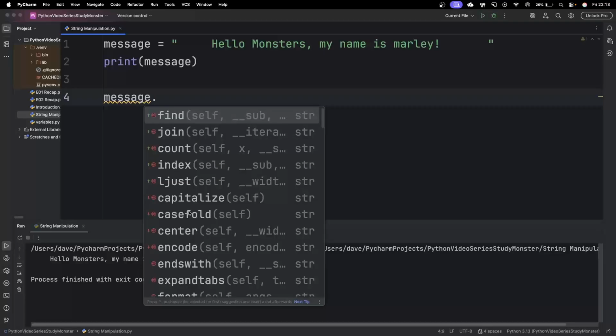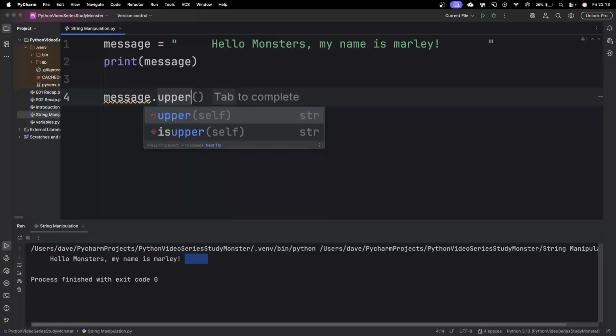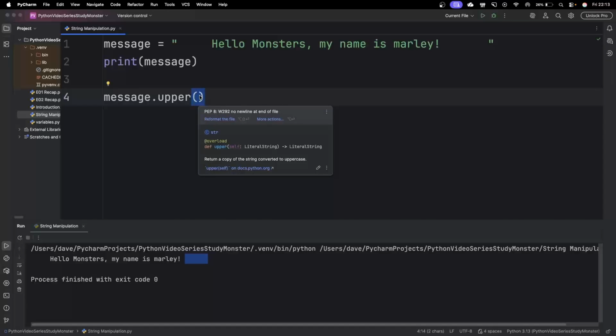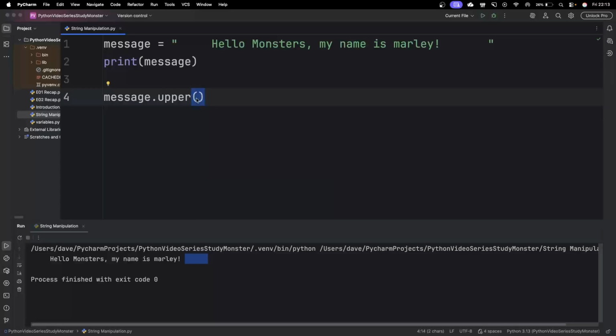So the first one I'm going to be looking at is upper. Just like functions, our methods need open and close brackets, our parentheses, in order. Remember what we said: it's these parentheses, these open and close brackets, that actually run the code. So this upper value is basically going to make whatever's inside of this message all uppercase. Now if I run this, nothing's going to happen. So I'll run it first and we'll see what happens. It's run the code, everything's fine, but nothing's come out here.